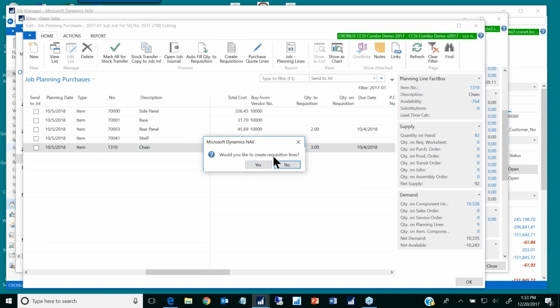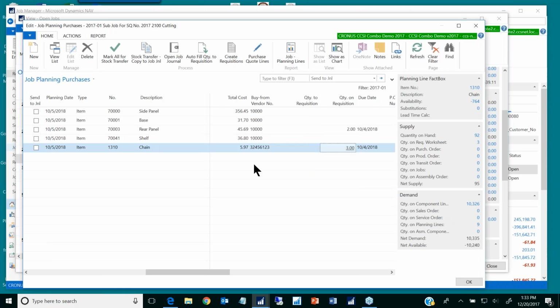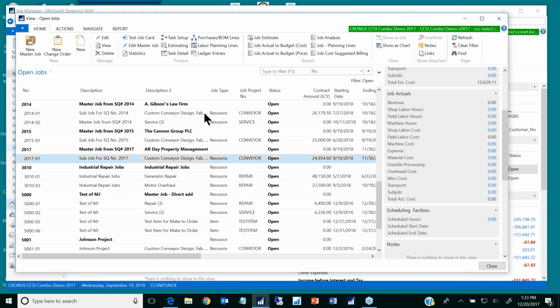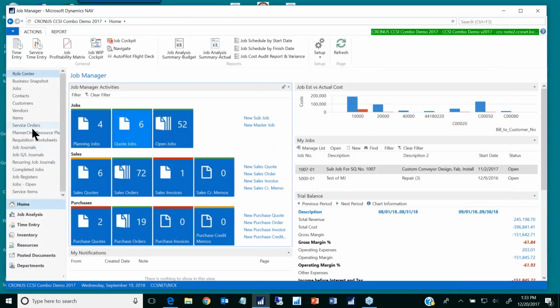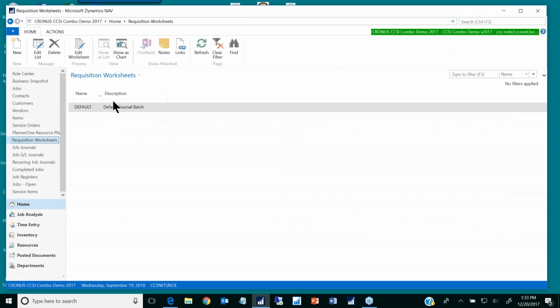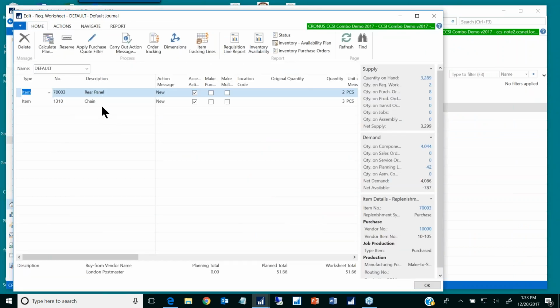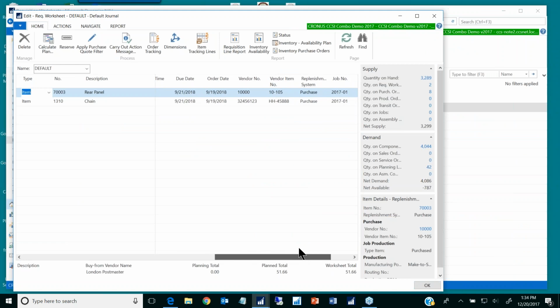I'm literally going to create requisition lines, and only 2 lines, but the advantage is that I'm pushing it from the job to the requisition worksheet. Instantly, I've got the job number on there, and you can see that. So let me finish this process. If we go in here to the requisition worksheet, there's the 2 items, and they should have the job number. Somewhere's the job number? Here it is. Here's the job number on there.